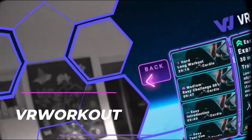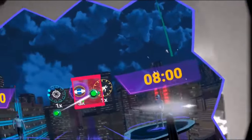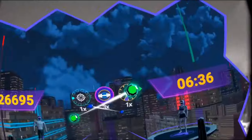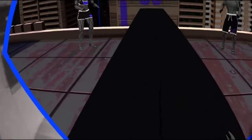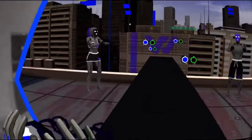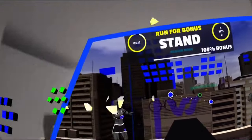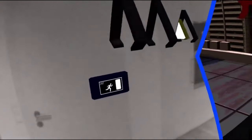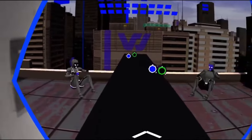Number 2: VR Workout. If the price was holding you off Les Mills, how about a workout game that is absolutely free? VR Workout is exactly that. This game has come really far — they've improved the graphics, all the visuals, and it even has hand tracking, meaning you don't even need controllers to work out. They've also added mixed reality, and are constantly updating with new features, including a new jungle gym feature where you use your chair and wall as part of the exercise. There is a payment mode, but this can be bypassed by hosting a multiplayer room to use the features without limitations. Honestly, for the amount of value this game gives, it comes close to Les Mills itself — and the fact that it is free is incredible, though obviously you get what you pay for.